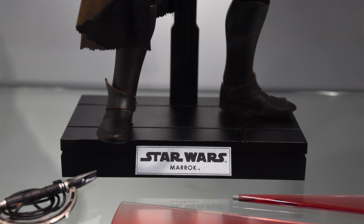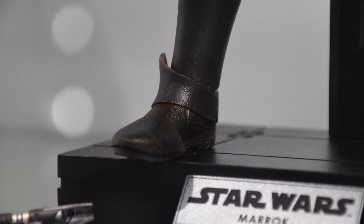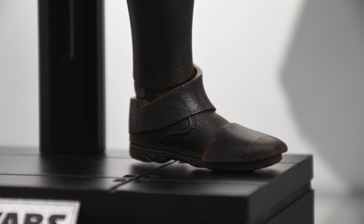With all of that said, the detail on the hilts is outstanding. You've got the rust, the dirt and grime, and very sharp sculpt work for as small as these things are. Plus the emitter ends are asymmetrical — they're flipped from left to right. And you can store the hilt on his back, just like all of the other Inquisitors.